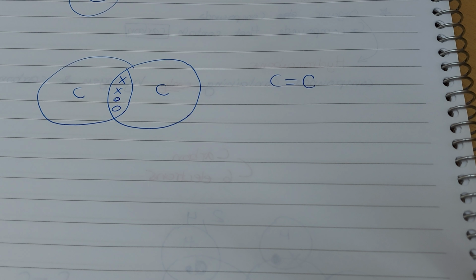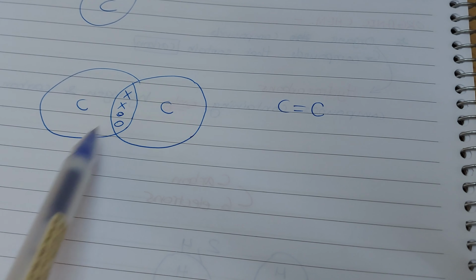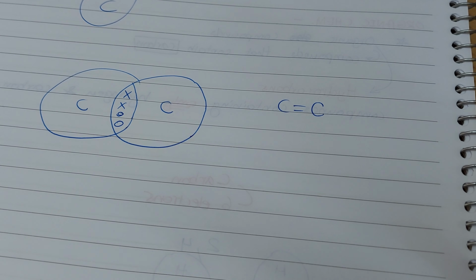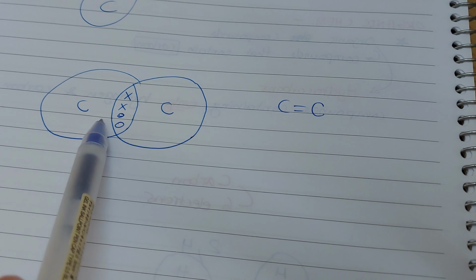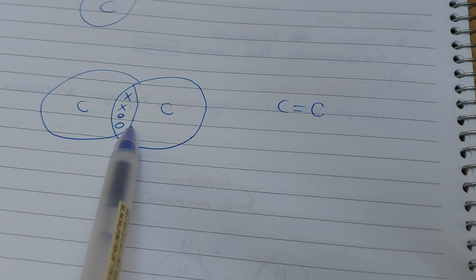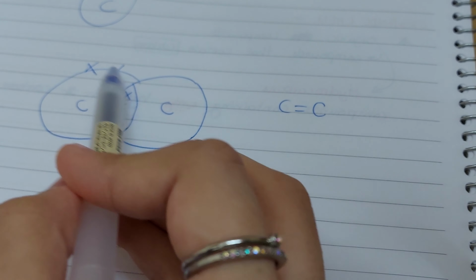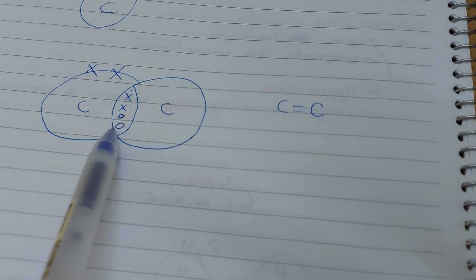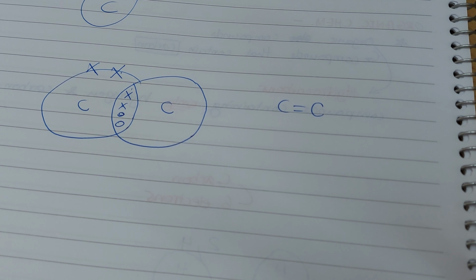A double covalent bond, however, looks like this, where each carbon atom shares 2 of its electrons. So as you can see, this carbon is trying to complete its valence shell, so it shared 2 of its electrons, and in turn it gained 2 other electrons. That means that now this carbon has 4 electrons, and of course it has its own electrons. So it has 1, 2, 3, 4, then the others that it gained, so 5, 6. That means it needs 1 more electron.